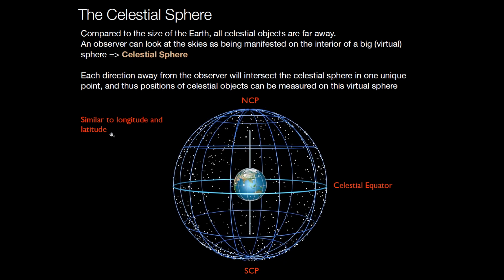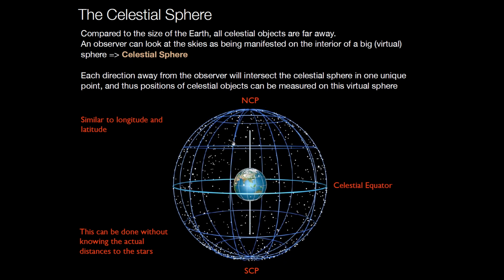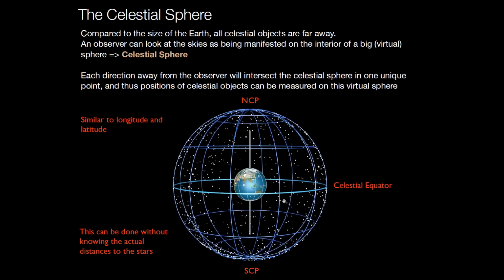And then we've got lines similar to longitude and latitude on the sphere, and these are called lines of right ascension and declination. So the thing to remember is that the declination corresponds to the latitude lines, so moving up and down from the celestial equator, and the lines of right ascension correspond to the longitude lines. Okay, so that's a coordinate system for the celestial sphere, with the North Celestial Pole at the top and the South Celestial Pole at the bottom.